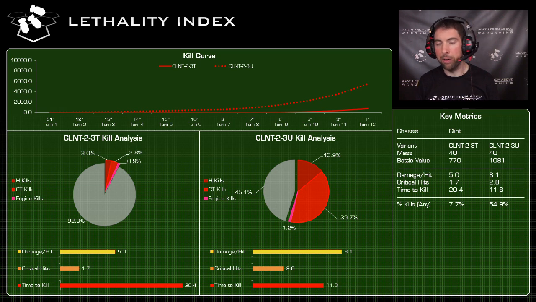So again, focus very heavily here on the 2-3-U. It's just so much better. It's hitting more, it's hitting harder, it's hitting from further away. And then of course the time to kill is almost half. So that 2-3-U is able to kill that Javelin in almost half the time that the 2-3-T is able to do so. Very interesting here: even with all the heat penalties and everything else, the 2-3-U so far seems to be a superior mech.